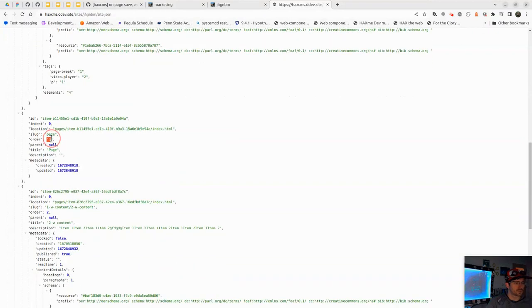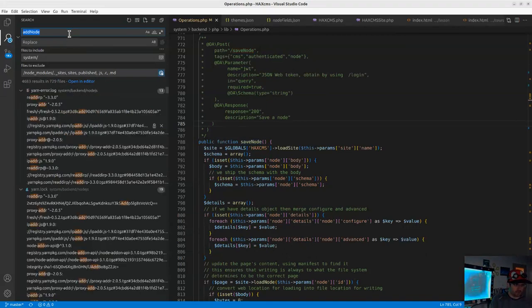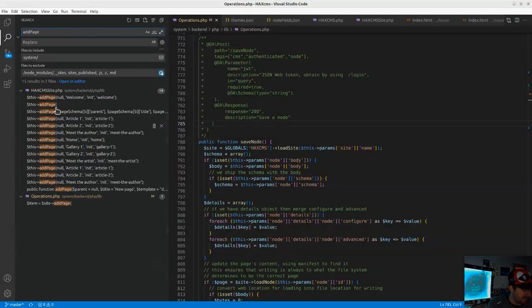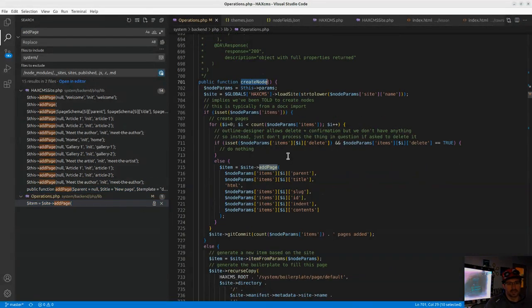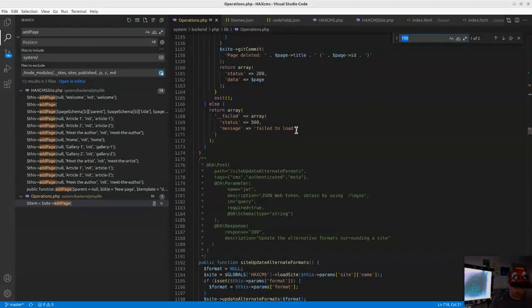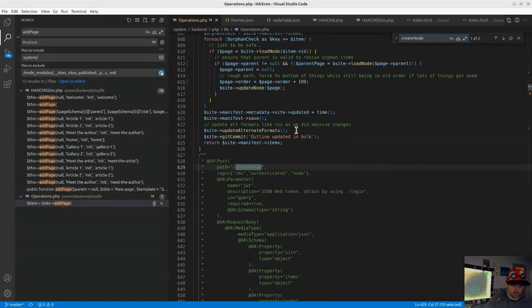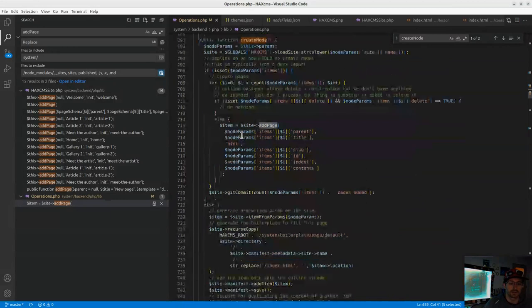Right. Here's another example. Order is now 3, right? Because I added it via the UI, which would imply add node or add page, right? It's add page. Yeah, add page, which is not an operation. Sorry, it's create node. The order needs to be numeric. Order should come across. I do have it documented correctly.